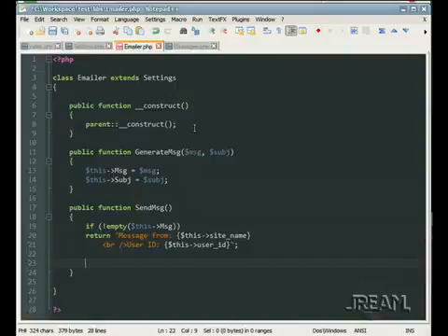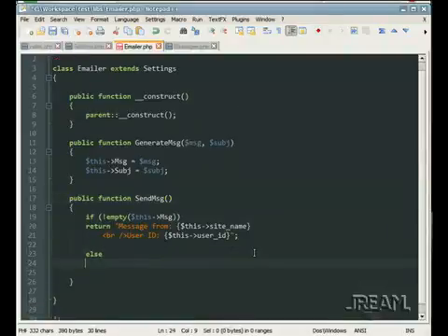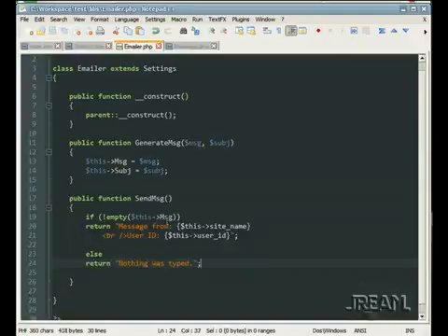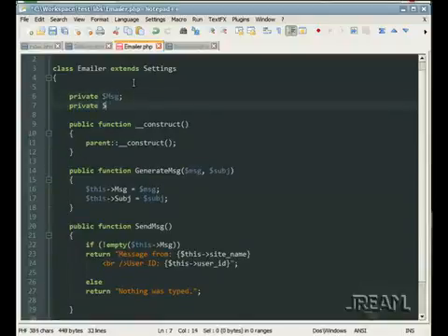Okay. Else. So this site name, you can tell it's not. Oops, let me do something right here. Private message, private subject.